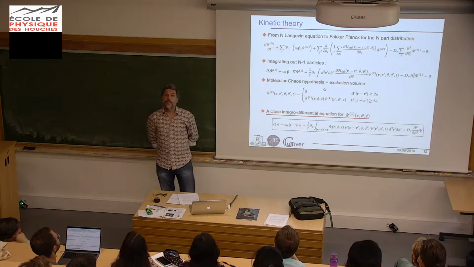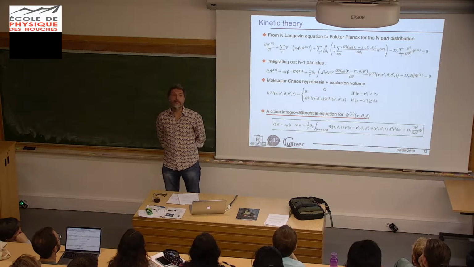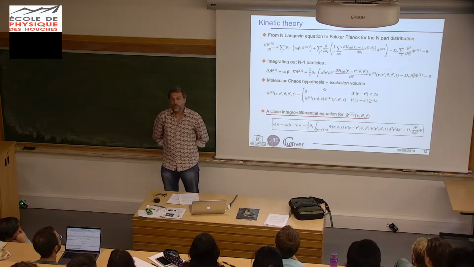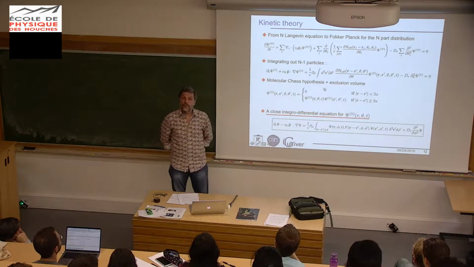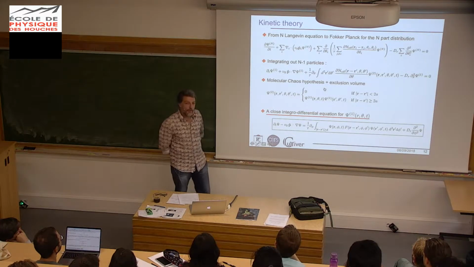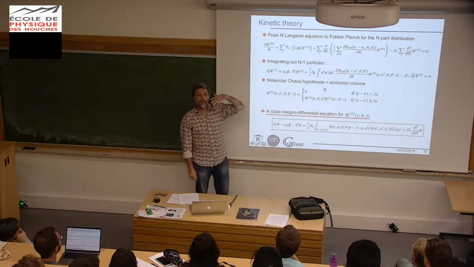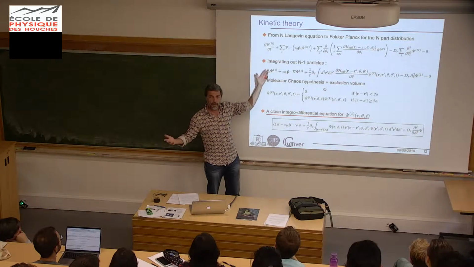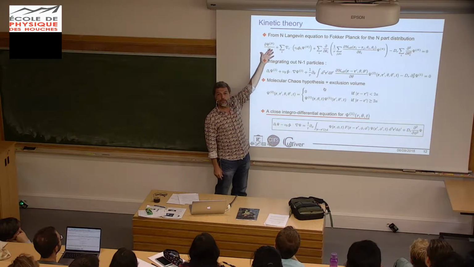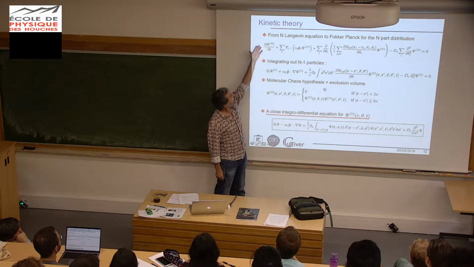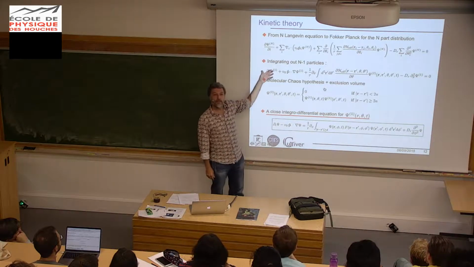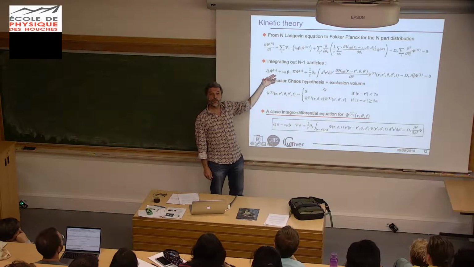Okay, so now I said you start, let's say, from a Langevin dynamics. You could, of course, start from a Hamiltonian dynamics. It doesn't change much of the story, except it's a little bit harder to write down the Fokker-Planck equations, which are then called the Kramers equations. But anyhow, you start here from n Langevin equations, and it will transform in an exact manner into an n-body distribution with a Fokker-Planck description for this n-body function. But of course, this n-body function is much, much too much information. And so you integrate out n minus 1 particles, and you end up with an equation for the one-body particle.